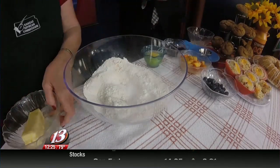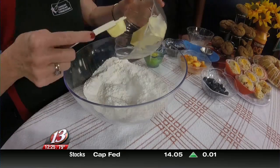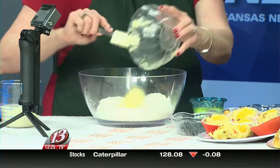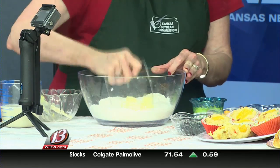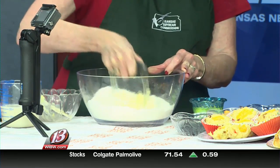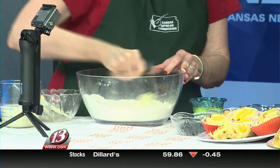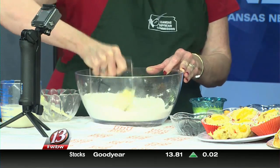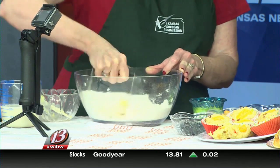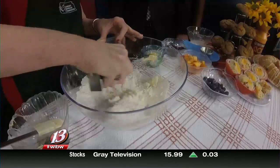And to that then I am going to add, and this is another soy product, margarine. That's right, and it's softened margarine, you can see that, which makes it easier to mix in. And we're just going to cut it. If you don't have a pastry blender, you could use 2 knives, you could use a fork. You just want to make it so it's nice and crumbly, that really blends that shortening in. We won't do it all as much as you would do at home, but see how it crumbles? And you just want lots of crumbles in that.